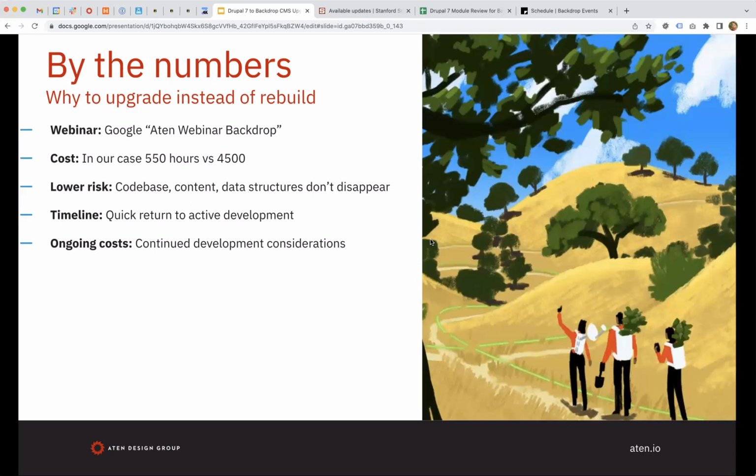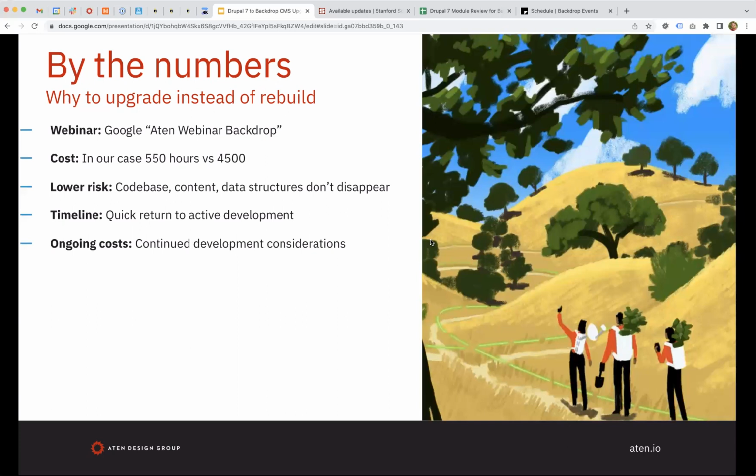And specifically the code base thing. Like I mentioned before, anything that you had built or fixed or adjusted that you forget about is gone when you rebuild. Whereas if you upgrade, it's still there and it may be working already. And if not, it may need a little touch up and it's working. So then timeline's pretty obvious if you think about cost.